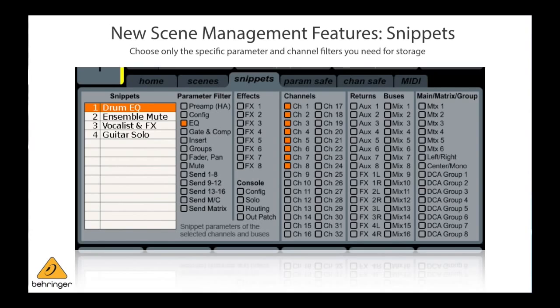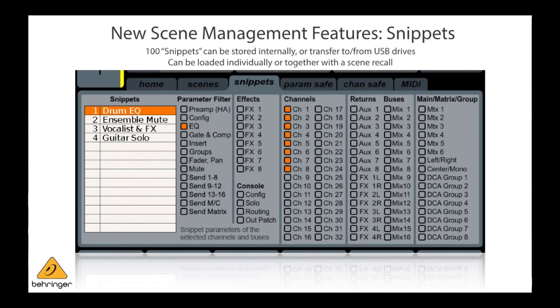And again, once you've done that, these snippets can also, as we talked about, be set up in your cue list as well. So you can have your scenes and then make subsets of those scenes, recalling just individual snippets until you get to a situation, maybe with a band, where everything is different instead of just the drums.